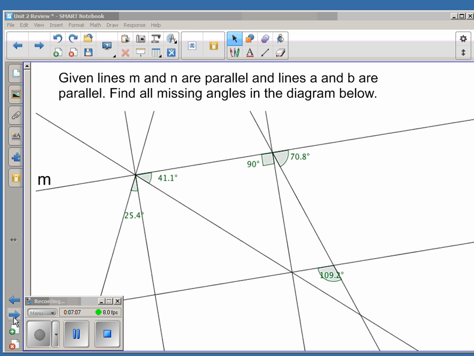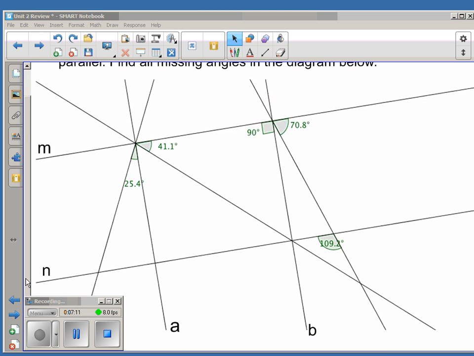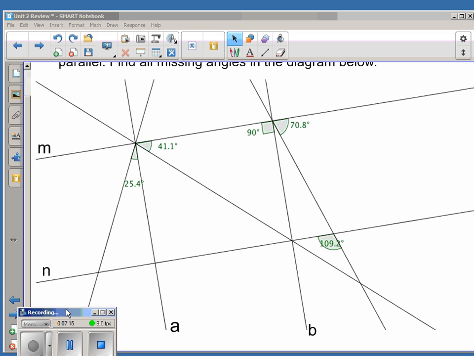All right, so now I'm going to do the very last one. Ooh, this one got a little large. There we go. Now this one doesn't have any letters, which means you have to just find as many as you can. So I'm going to start with the 90 degrees. And this is the trick to the whole problem. Put the 90 everywhere it can go.